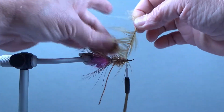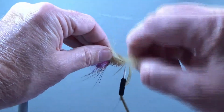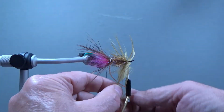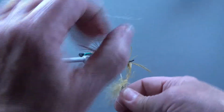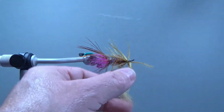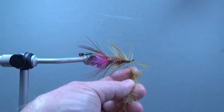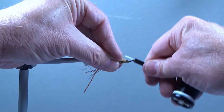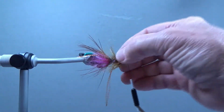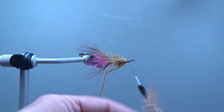So there's one. And there's two. And that's probably good there. And we'll cut this stem out. And pull everything back, clean it up. Like so. And we can brush it a little bit. Okay. And now we're ready for our marabou.